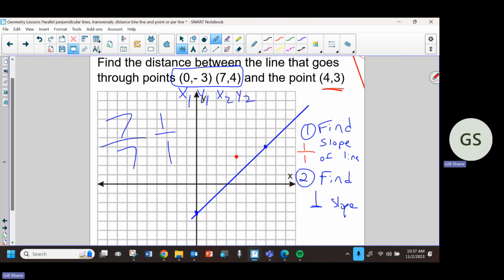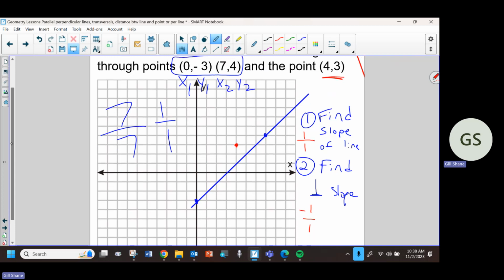Now again, taking the bottom and putting it on top and the top and putting it on the bottom doesn't really change anything for this one, but we do need to make it a negative number. Do not flip both signs because that would still be a positive number. The reason I need this to be negative and this to be positive is because remember, we multiply perpendicular slopes, we should get -1. So if both of them are positive, we don't get -1. So make sure one of the slopes is positive and one is negative. And if you really want to check, you can multiply them together when you create the perpendicular slope, and you should get negative one.